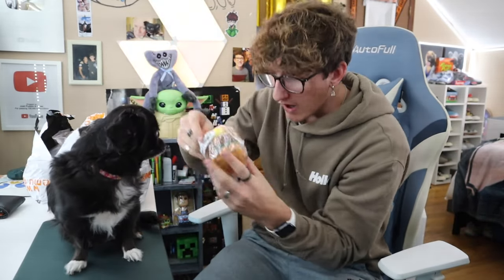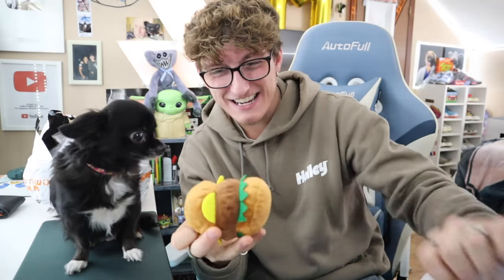All right, Pud, you ready to see what we get next? Let's just grab a random one out of here. I'm gonna grab one from the bottom. What the heck is this? It's a burger dog toy. Yeah, that is... Is there a squeaker? Oh, let's go. For perspective, this is like literally like 3 inches. Look at Puddin's little head. She's so small.